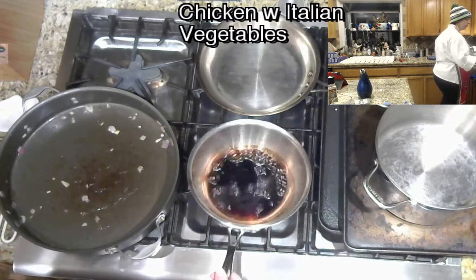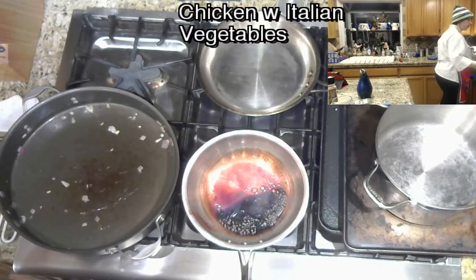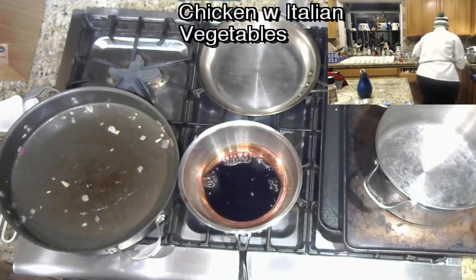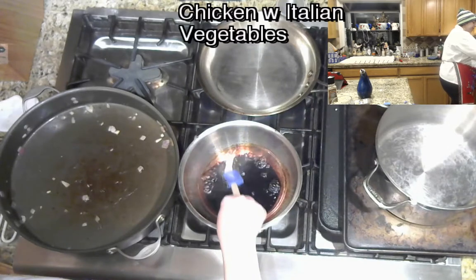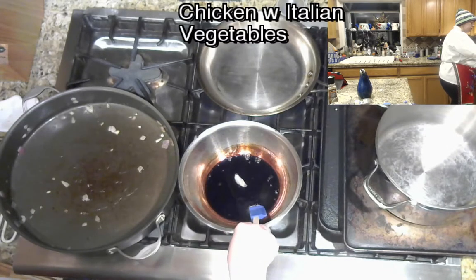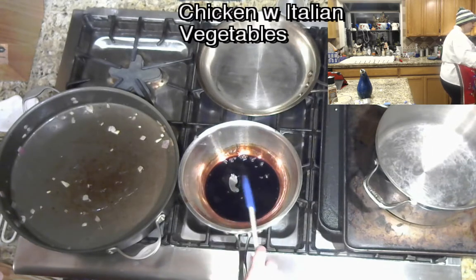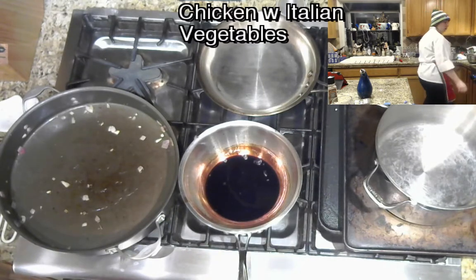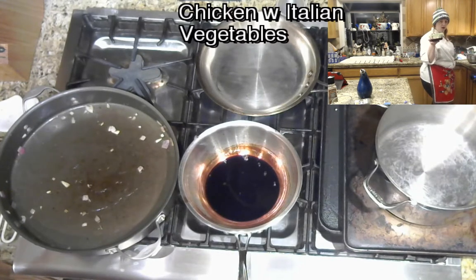It just takes practice, Bran, to work with dough. Okay, this is getting pretty thin right now. I'm gonna turn it off and see where it's at. You can only really check once it's off. See that right there? You bring the spatula through the sauce, and it takes a little bit for it to fill up. Oh, that's nice. We're probably ready to go on that sauce. Might need to reduce it a bit more, maybe. Did you already add the wine to it? No. But I also have some balsamic reduction that I've made before that I could add to thicken it.